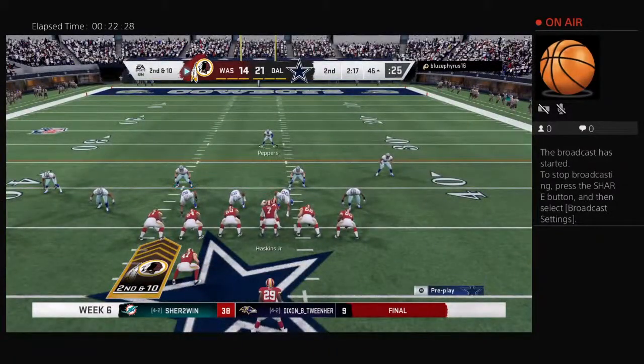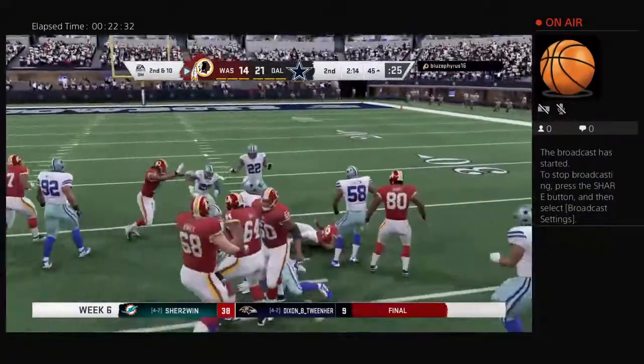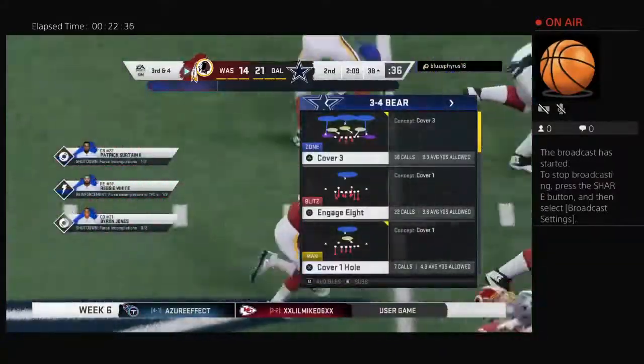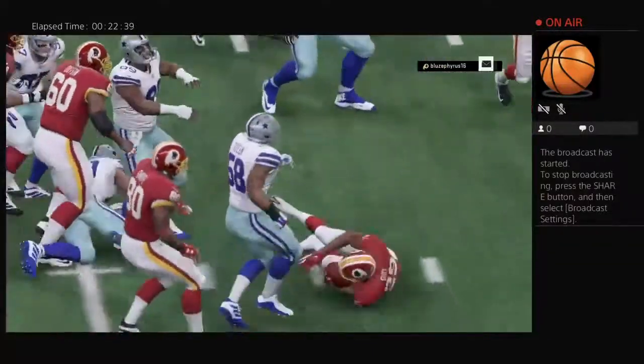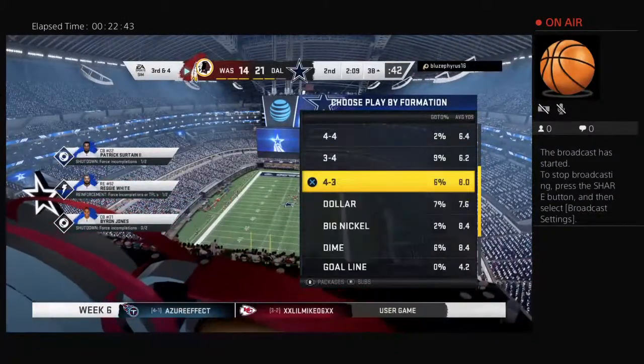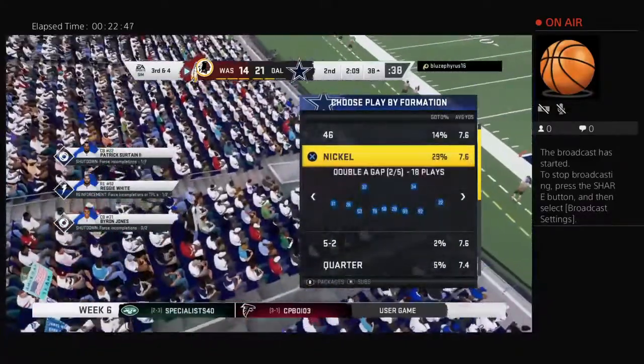So now 2nd and 10 after the incompletion on 1st down. They'll run with Geis. And the stop here will come at the 38-yard line. They get 6 here after the incompletion, and it'll leave them with a 3rd and 4. Now the Cowboys going to burn the first of their timeouts. They'll have 2 remaining as we step aside here in this 2nd quarter.